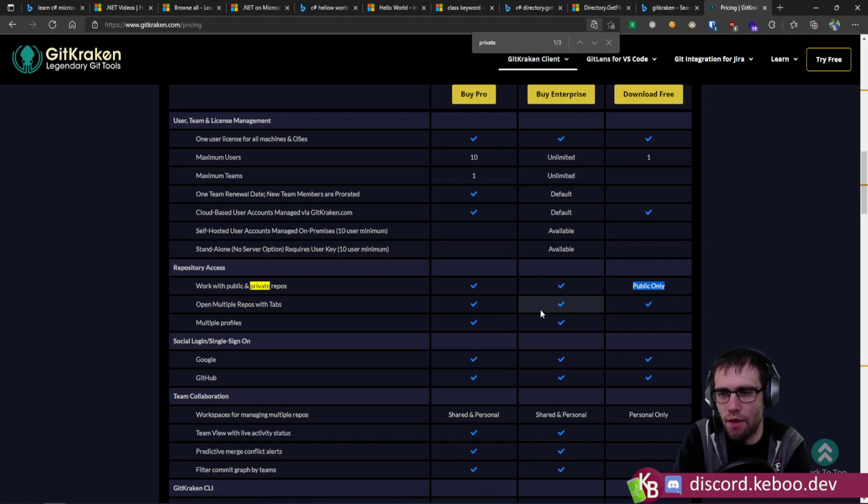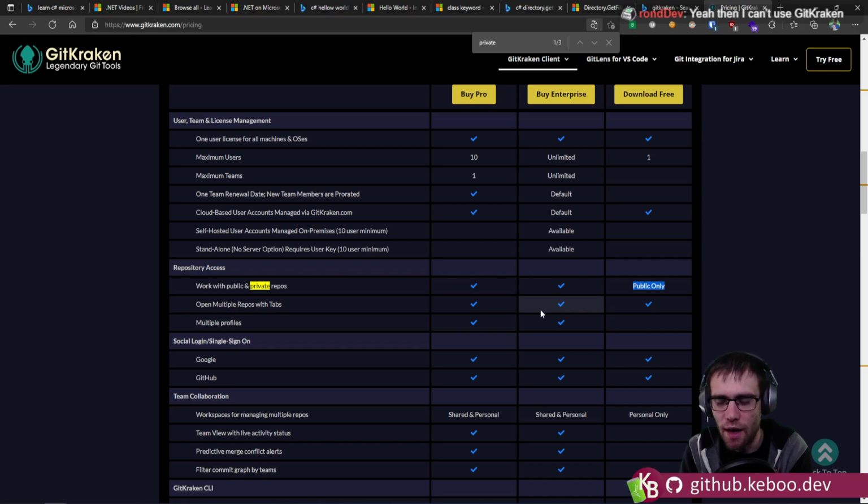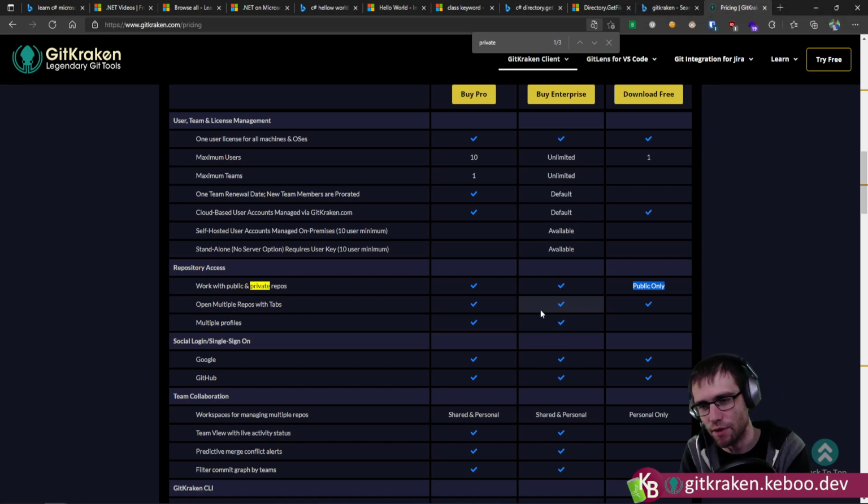The other unspoken dirty little secret is that some of these features they can only enforce on certain commands. For example, pushing and pulling to private repos or Azure DevOps. You can still use GitKraken to interact with your Git repo locally, you just won't be able to execute the push or the pull, and consequently anything with the remote. So fetch, push, pull are the big ones that'll bite you. And you can always drop into other Git tools to do that as well.